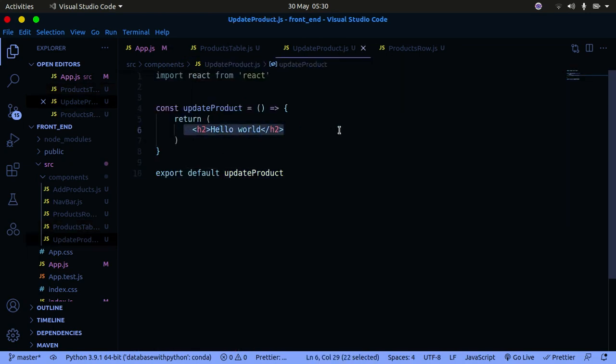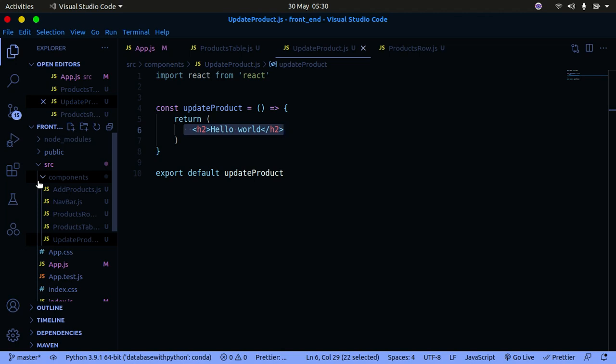So we want to actually create a form, and the form should contain the details of the current product, and then the user can update those products, and then make a push request to the server to update that product. So first of all, I'm going to create a context, because I don't want to use props around. Props can become messy pretty soon. So what I'm going to do is create a simple context.